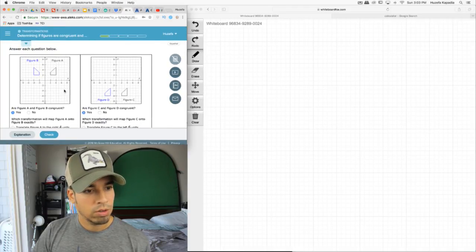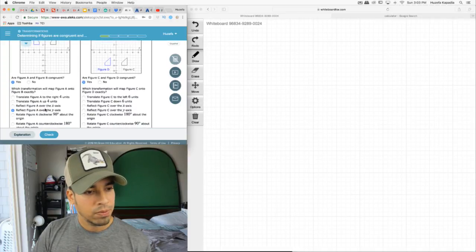These also look like they're congruent. Now, how do we get it from here to here? This looks like perfectly symmetric, these two figures. When that's the case, it's a reflection. Doesn't it look like these are reflections of each other? It's a reflection across the y-axis, and that's it.